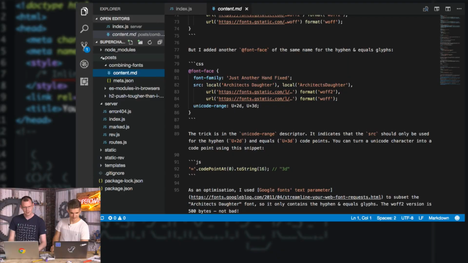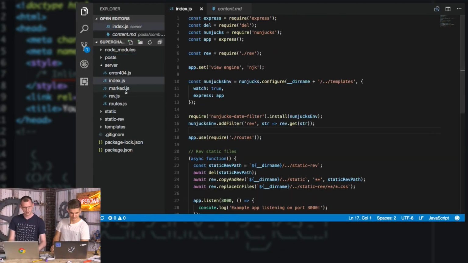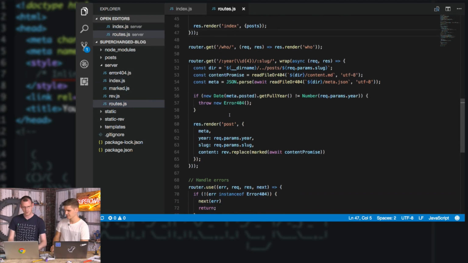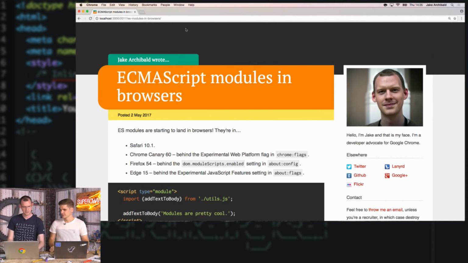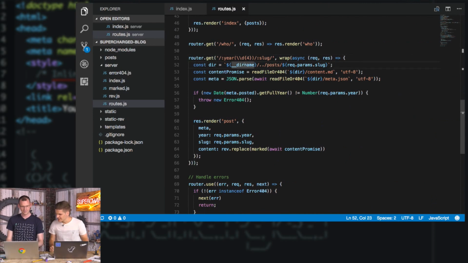So we can see where a post is built. I've got this routes JavaScript file, and this is where all the routes are. The important one that we're going to look at is this one. This is the route for an article. So you can see here, it's built of, we get the URL. The typical blog path thing. Exactly. With a weird regex or whatever. Is it a regex, isn't it? Well, it's the one that Express uses. Oh, it's the weird thing where you can capture parts of the path and put them in a variable. Yeah. So that's the name of the thing we're capturing, and then that's the regex for it. So a number four times, and then the slug.